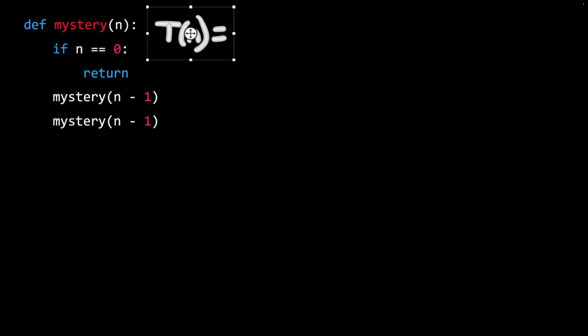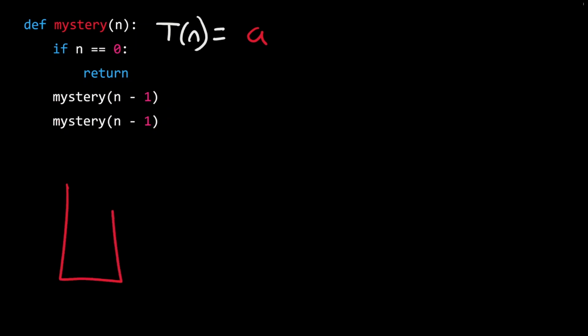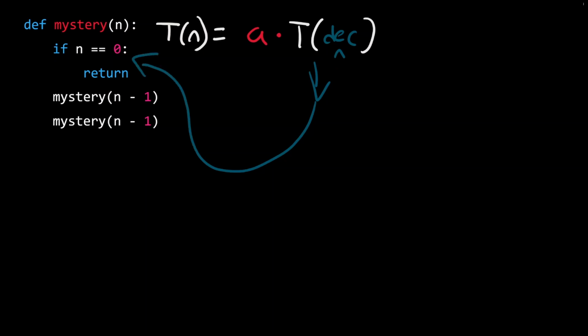And the first thing we're going to write is this a. What this a means is the amount of recursive calls per stack. If you remember our stack, we're doing sum, and we're calling sum mystery. We're doing at most 2 calls per stack. So we're doing 2 calls. This is the most amount of work we're going to do recursively. That's going to be times T, our recursive statement. Our recursive statement is going to have some sort of decrementing feature of n, to get to some sort of base case.